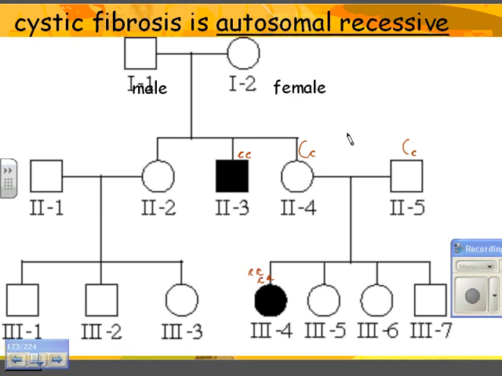So something that I might ask you is, what are the chances that any of these are carriers? And so what you would do is say, well, I know mom is a carrier, and I know dad is also a carrier. And so you can see there's a 25% chance that you would have a totally normal kid, a 50% chance that's a little c, and that's a little c. 50% chance that you would have a kid who is a carrier and a 25% chance that your kid would have the disorder.